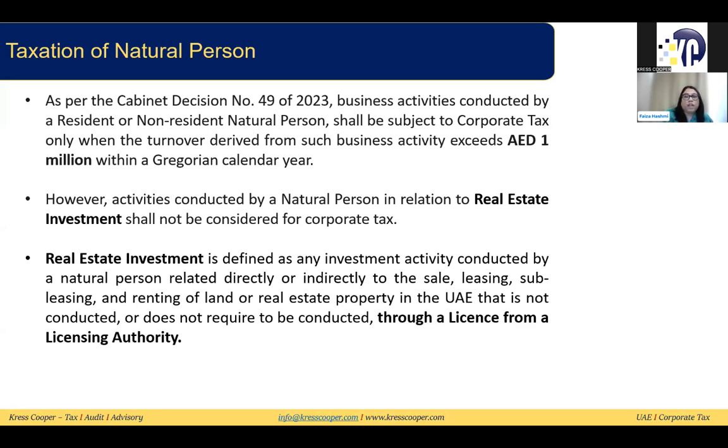The taxability for a natural person is that if in a Gregorian calendar year, from January to December, the turnover exceeds 1 million, then only are they liable to register and pay corporate tax. From this turnover, certain things are excluded, like wages earned by the natural person, personal investment income, and also real estate investment income. Any real estate investment income, no matter how much the amount is, even more than 1 million, will not be considered for corporate tax.